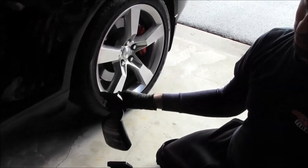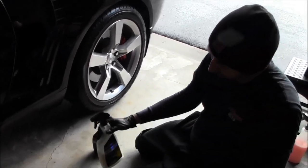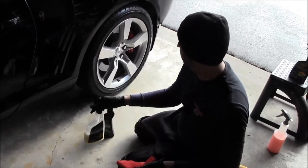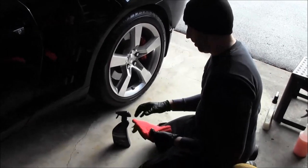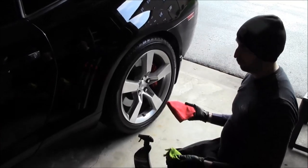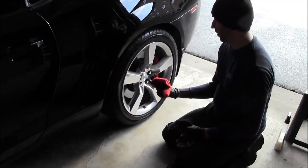I've used spray detailers to clean all kinds of cars, and I've had excellent results. But if you live in that world where you're hyper ridiculous about scratching your car, then just use a waterless wash and wax. Same thing with the rim. I'm just going to saturate the towel. You can spray on there if you want to. Like I said before, I'm not a big fan of that, but you gotta do what makes you happy.